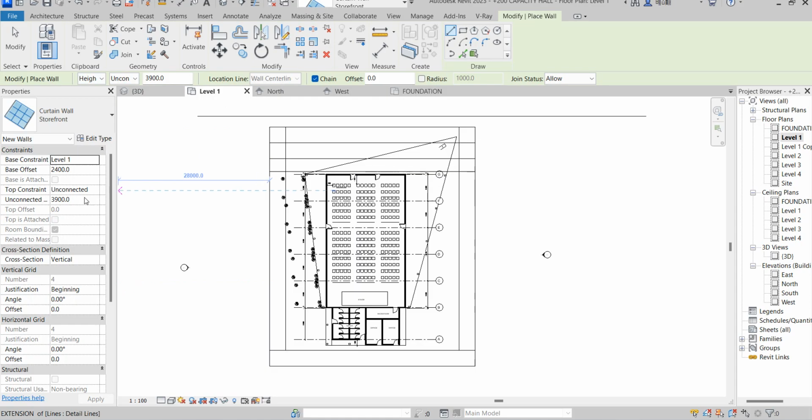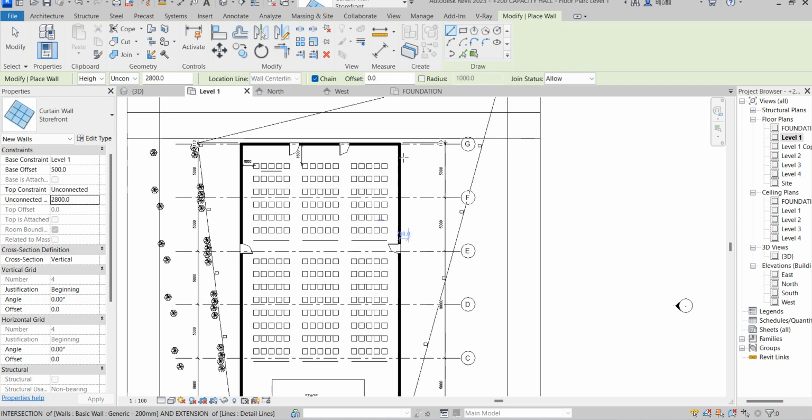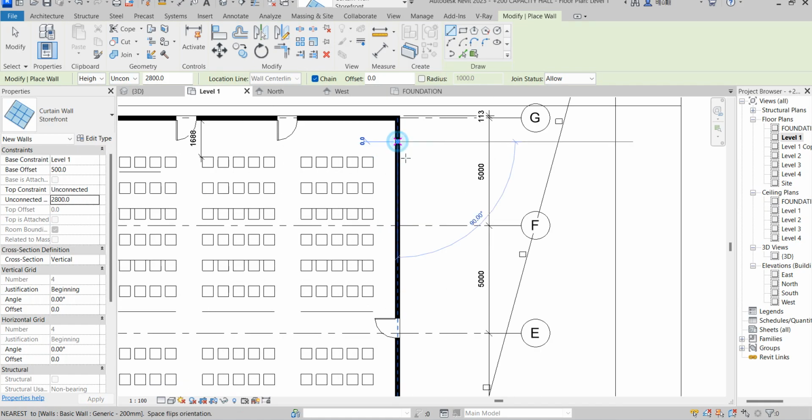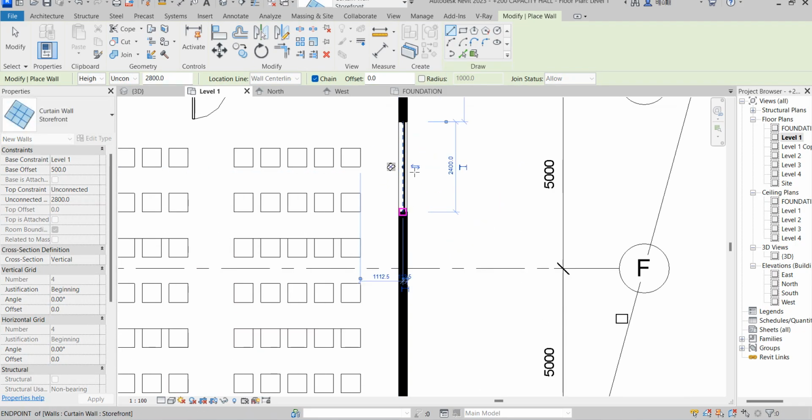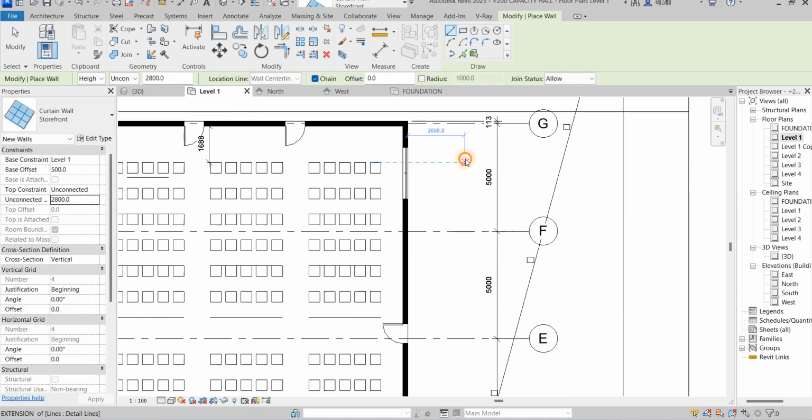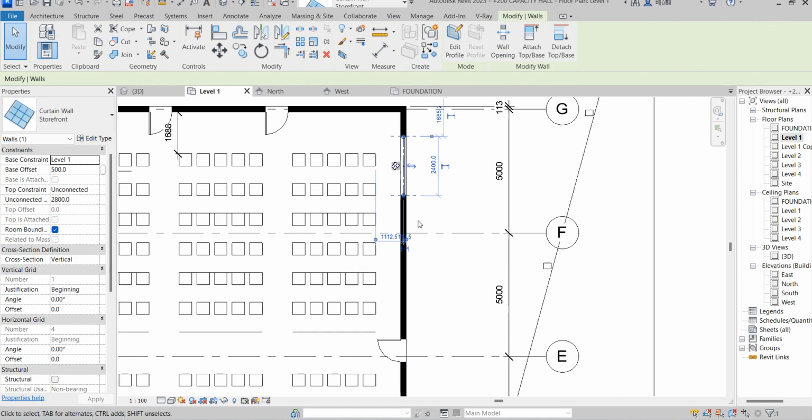So now you have the height, which is equal, but you don't want it to be the same height, and you don't want them to start from the same level. So the base, you are going to reduce to something like, let's say, 500, because you want something to go down and be a little bit tight. So 500, and you say 20, let's say 28. Yeah, 2800. So that's what you use. So you work on this. Make sure you do 4.